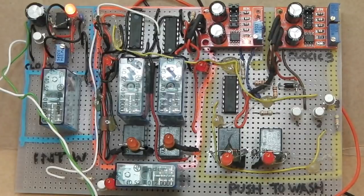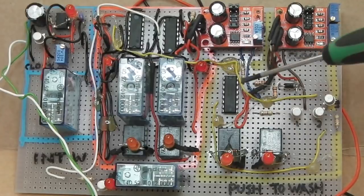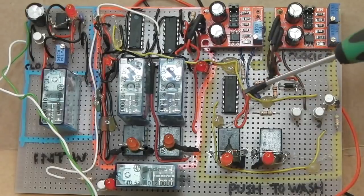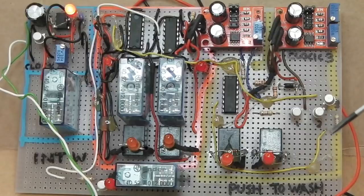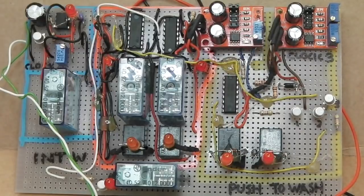Now the challenge on this circuit was that if I held my foot down on the washer jets, I don't want this timer circuit to begin its count until I let off the switch, because otherwise if I held the washer jet switch down for 6 seconds, this would kick in. So you need to get it so this only starts to begin its timing when you've released the foot pedal switch. And that's what I had to do.